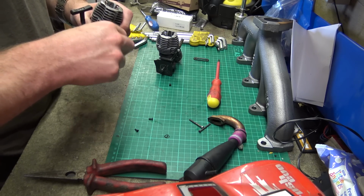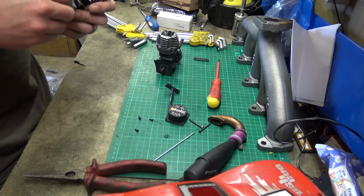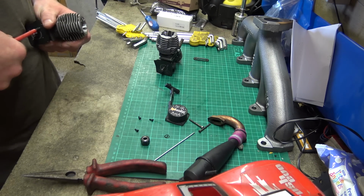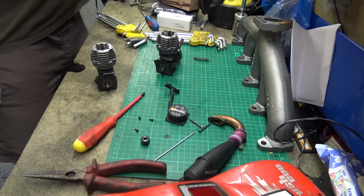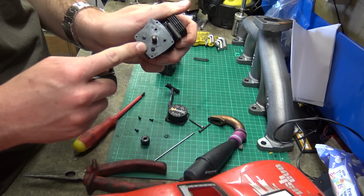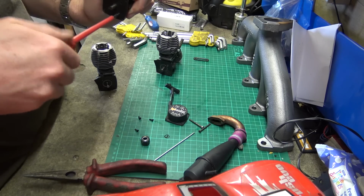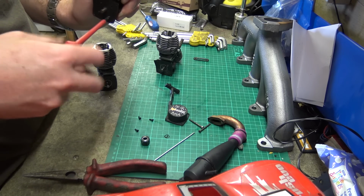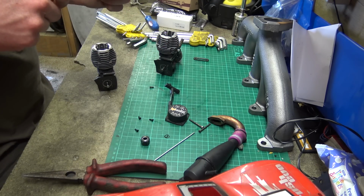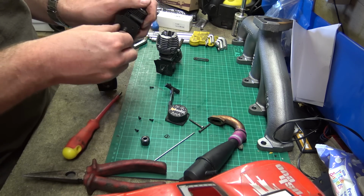Oh, what's this turning out to be? A bit of a nightmare. I didn't expect to be doing that tonight at all. So what have we got in this engine? Have I got it in this engine? Oh! It's got two screws in it. Alright, we're alright. We've got two screws in here, so I can use one of these screws. We're going to be alright for that, but I've got to work out why the piston don't go up and down when I pull the pull start.